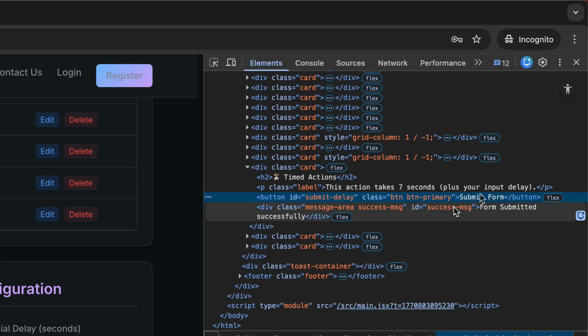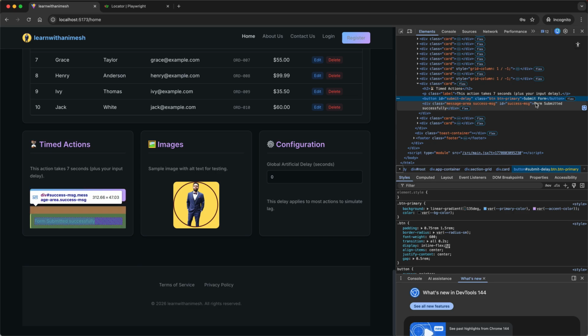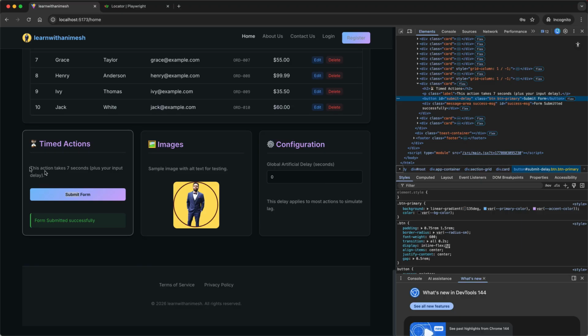So our job is, once we click the form and the form data is validated successfully, the server returns a response that the form was submitted successfully. But there is a delay here. It will not come instantaneously. It will take 7 seconds, though depending on your scenario, it may take more or less than 7 seconds.